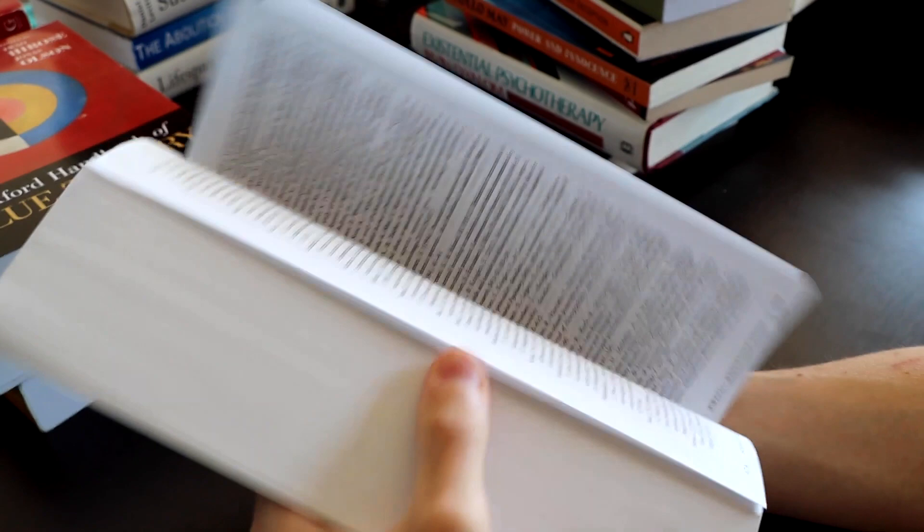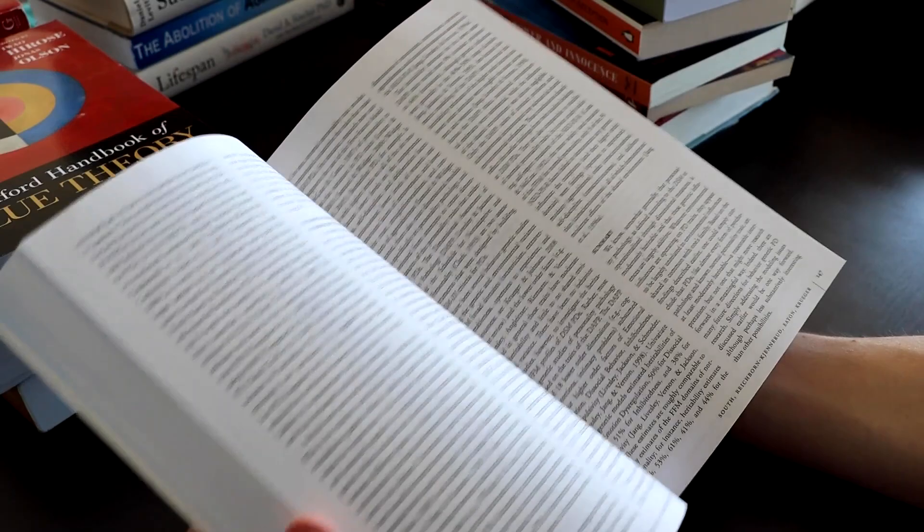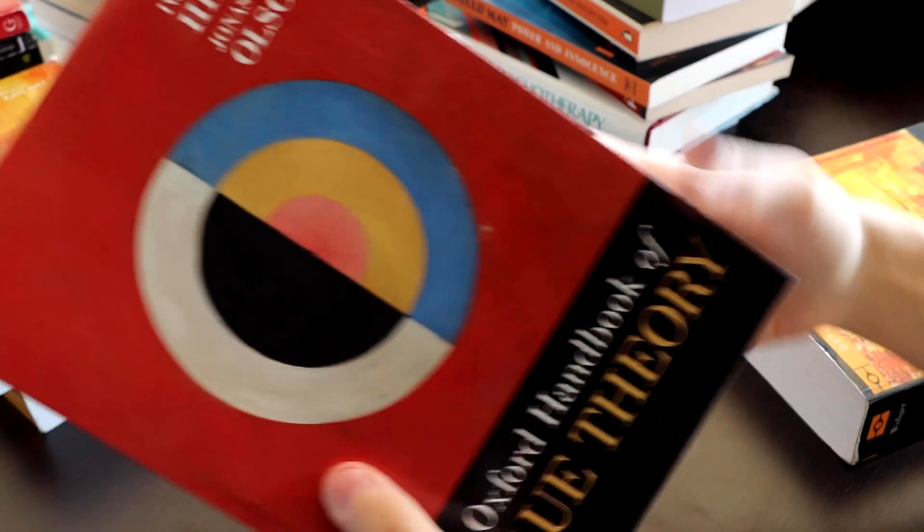And it is a long book. It's like 600 pages and it's not 600 pages of nothing. These are filled with text top to bottom, very small margins. So this will be a fun read. Oxford Handbooks are really great by the way.